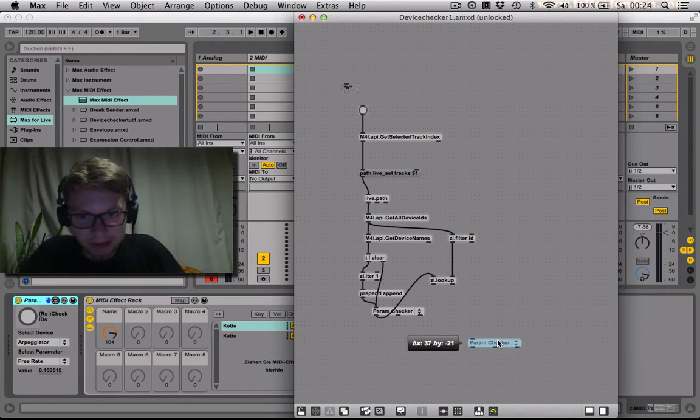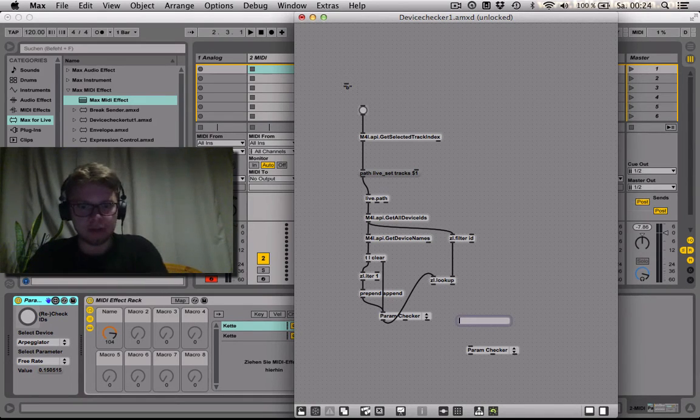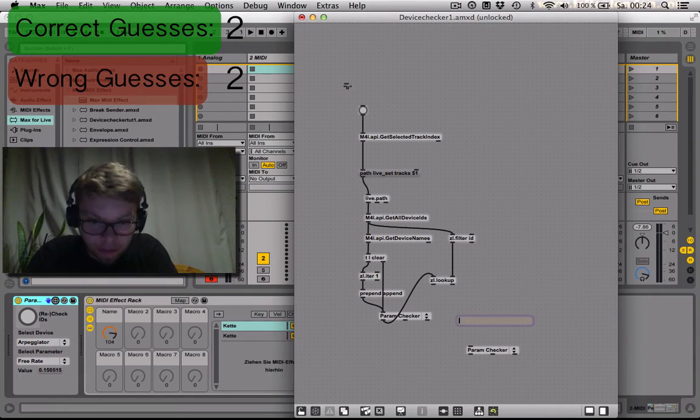We want to have access to all of the parameters inside of the device. For that, we will need another Max for Live abstraction, which is called max for live.api.get all device parameter IDs.